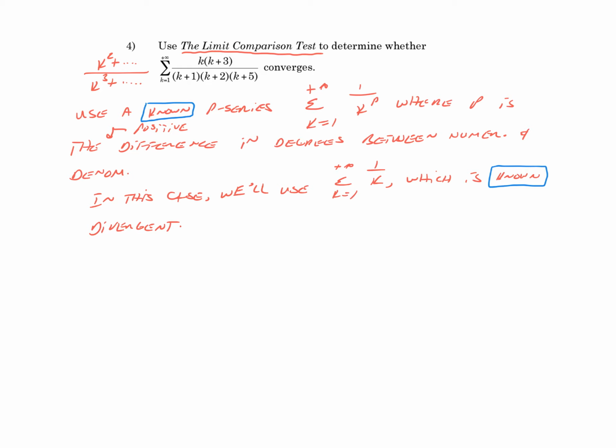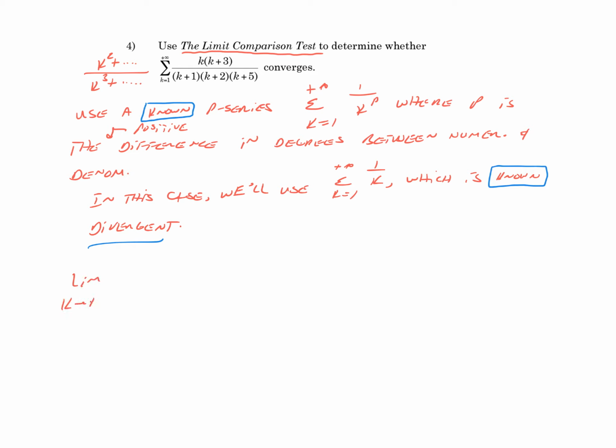So when you pick one that you know converges, do the limit thing. If it exists, then the other one behaves the same, etc. So we'll be working with a known divergent series. Therefore, if the limit exists, we can extend that divergence to the given series. Excuse me. So the limit is just plug and play.